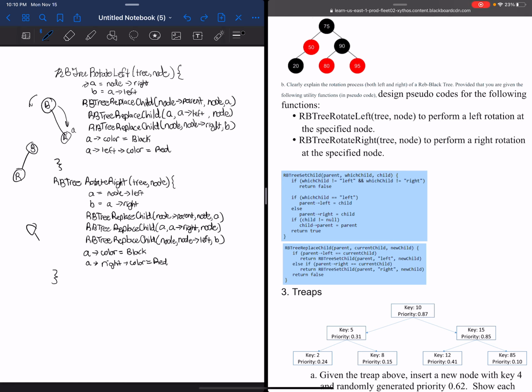So I hope that there's not more that needs to go into this, because I am not a professional when it comes to red-black trees and how to fix their color. But hopefully you guys agree with this solution, and if you guys have anything else to input, please let me know so that we can get our best grade on this assignment.